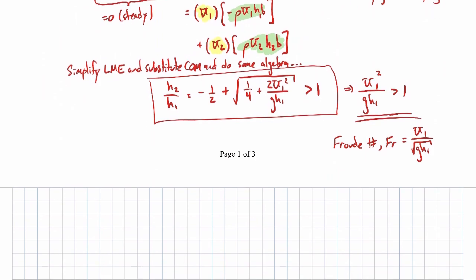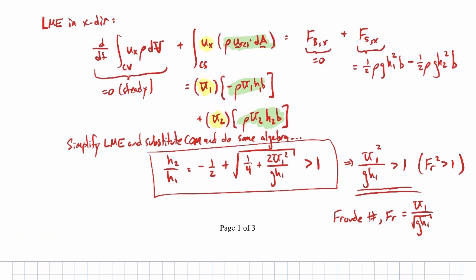If the Froude number is less than 1, then you won't have a hydraulic jump. It just can't occur. We show that mathematically here that it's just not possible. You have to have a Froude number greater than 1 for that to occur. And we call a Froude number greater than 1 a supercritical flow. Froude number less than 1 is called a subcritical flow. So we need a supercritical flow to occur in this particular case. So I'll just make a note here: Froude number squared has to be greater than 1 for the hydraulic jump to occur. All right, so that's kind of a neat little example.